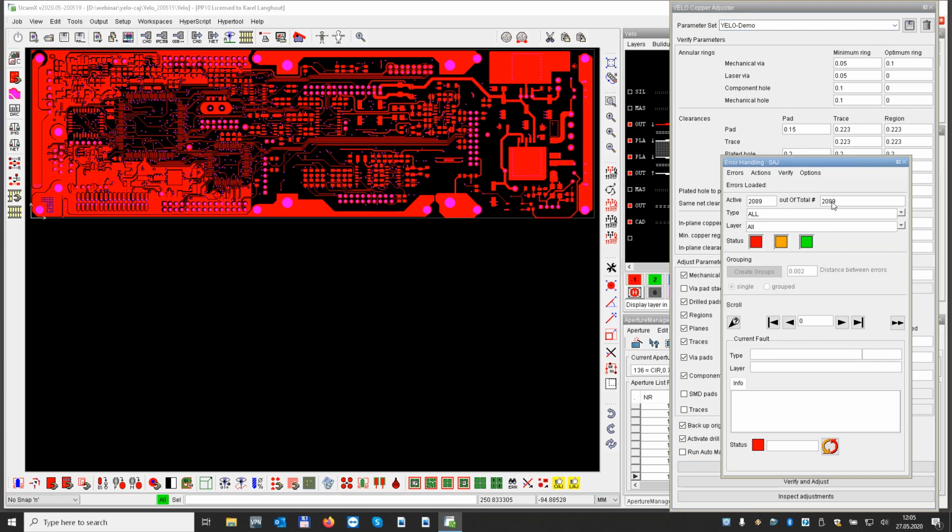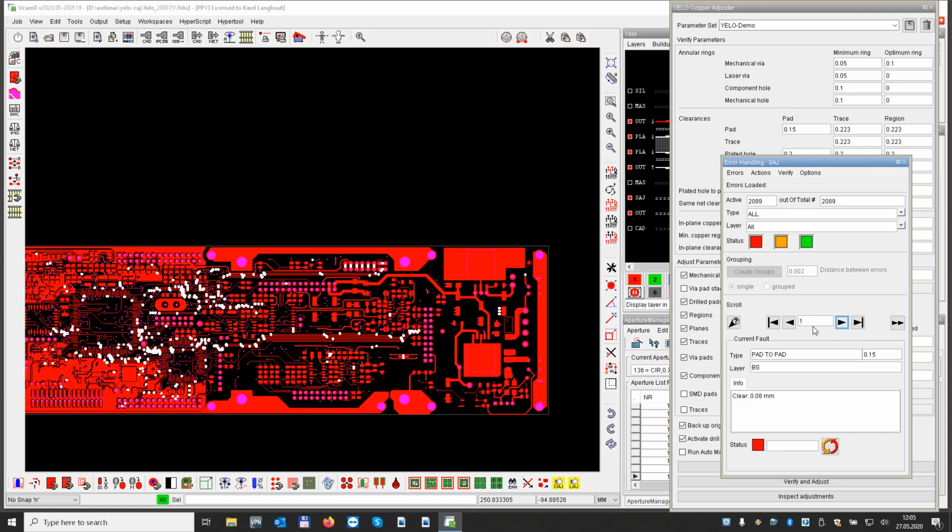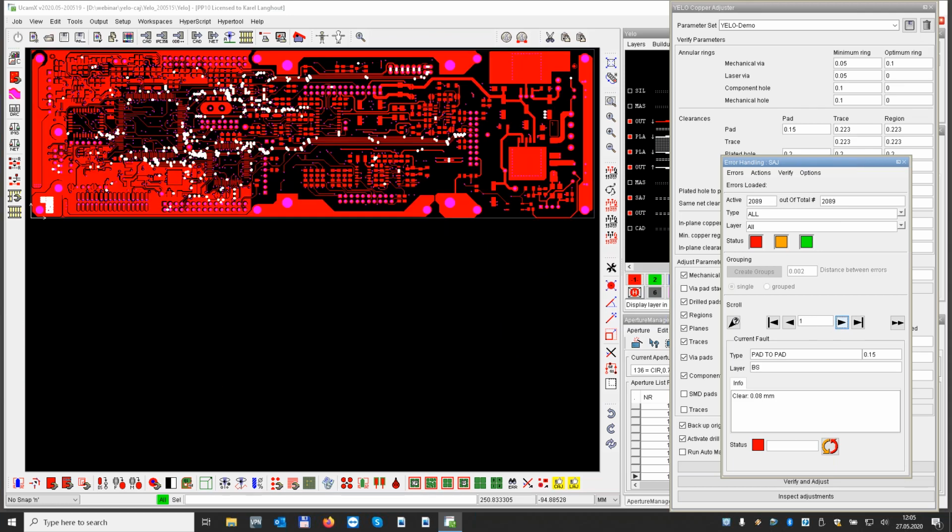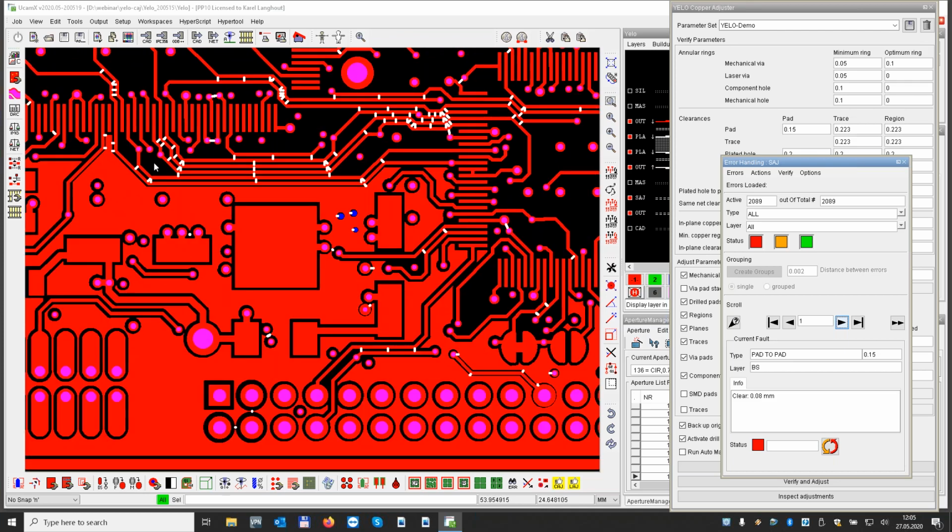I have over 2000 issues on this board with these DRC parameters that you gave me, which is obviously quite a lot. And if I just look at all the positions where I have issues, every white dot that you see is an issue.